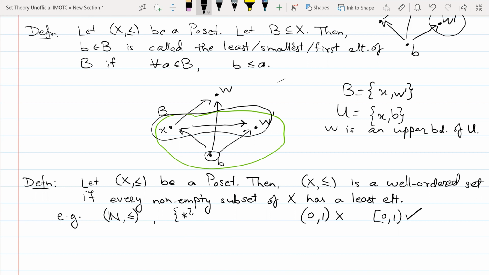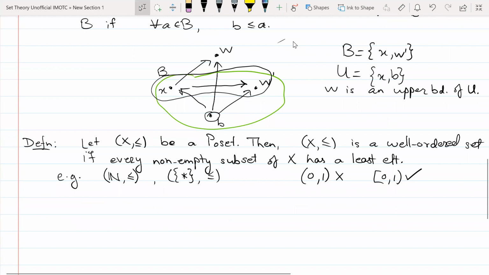Anyway, you always have singleton sets with the trivial partial order on it. Star is less than or equal to star. Then it's well ordered, because the only non-empty subset is the set itself, and it has a least element. So we have defined a well-ordered set. That is good enough for now.